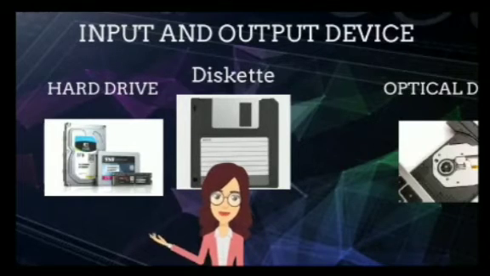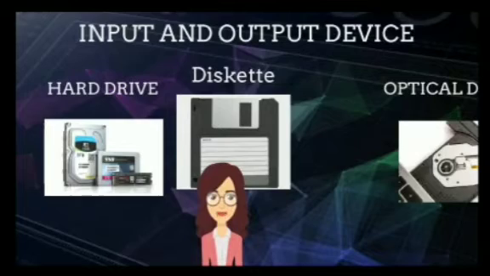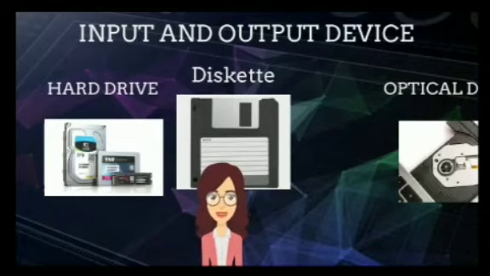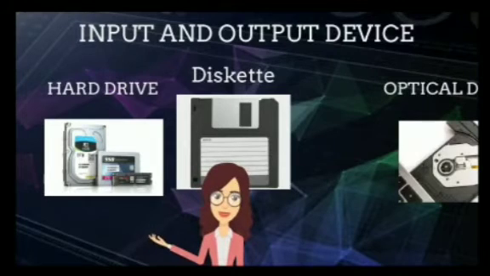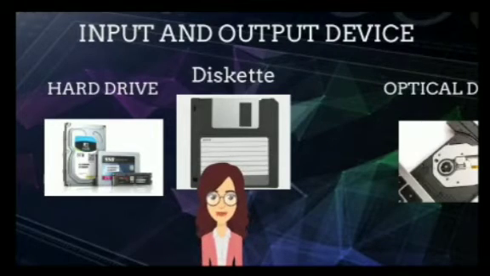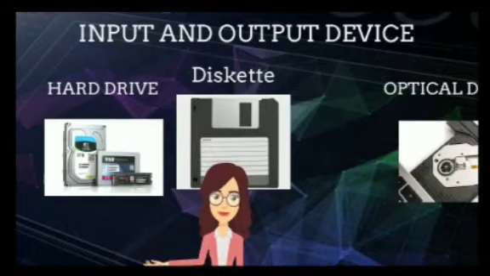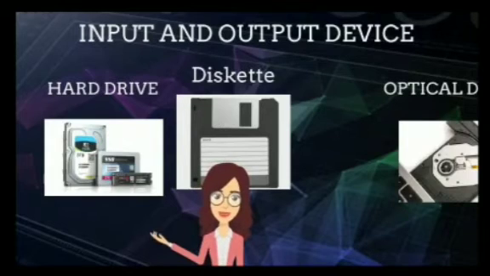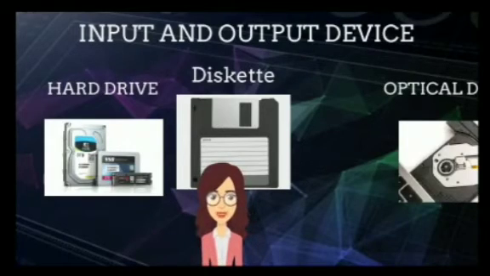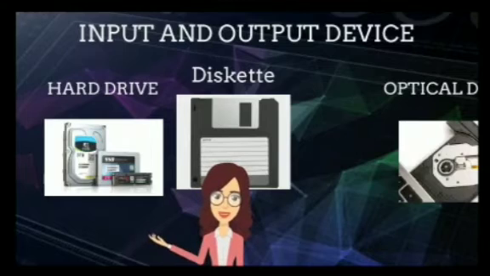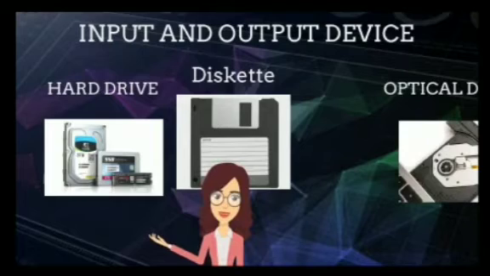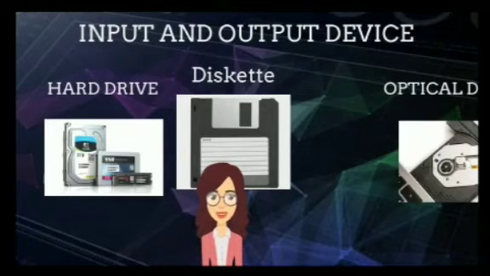And the second is diskette. Diskette is random access. It's used in computer for data transfer, storage, and backup of small amounts of data, as well as installation of programs and driver updates. And the last is optical drive. Optical drive is a type of computer disk drive that reads and writes data from optical disks through laser beaming technology. This type of drive allows the user to retrieve, edit, and delete the content from optical disks, such as CDs, DVDs, and Blu-ray discs.